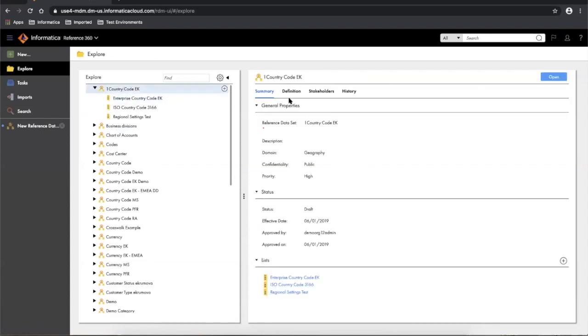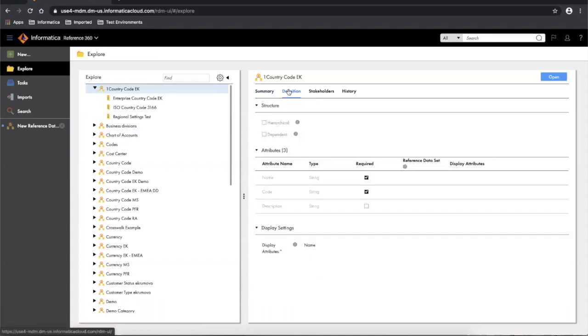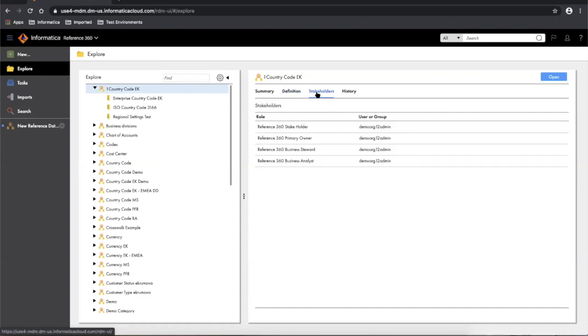Another thing that you define on the reference data set level, and then you can extend additionally on the code list level, are the stakeholders. Stakeholders are the users that have specific roles on this asset. So we have in Reference 360 four roles. They are Reference 360 stakeholder.